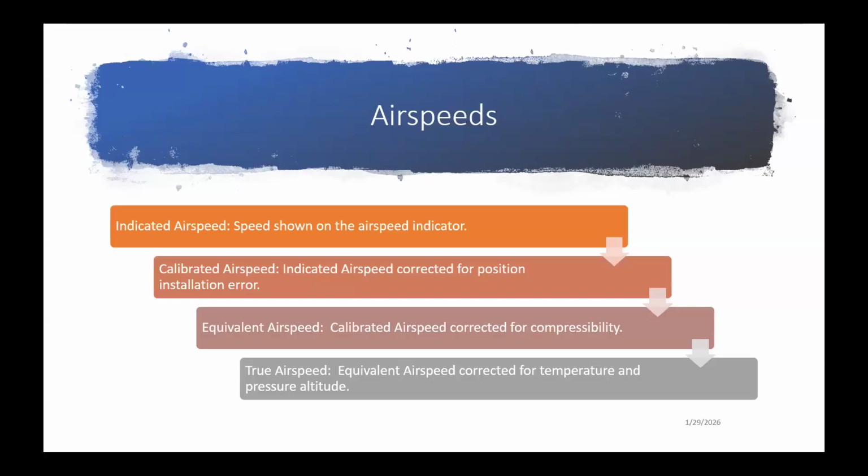Now, why do we always stay with indicated airspeed? Because that's what all of the reference numbers on our airspeed indicator are in. They're not trying to make us use true airspeed. Remember, this is for safety of flight. Indicated airspeed is good enough for the vast majority of what we have to do in the cockpit.